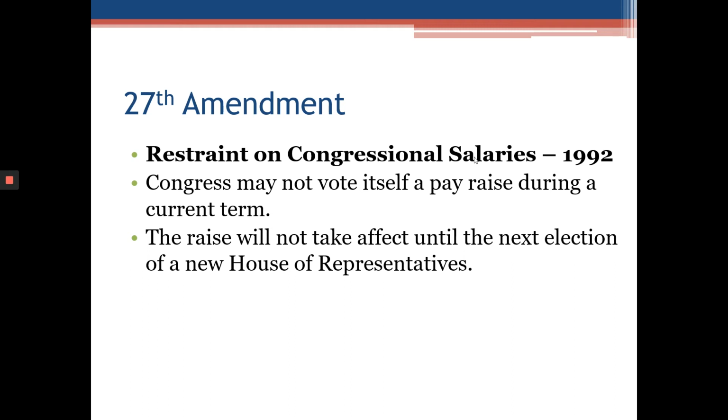So for his senior project, I guess it wasn't a senior project, it was for his law degree, this project changed the Constitution. And so you can't give yourself a raise while you're in session. So Congress votes itself a raise. It can't take place until there's another election. So the new members of Congress get the raise, or the ones that get reelected, not the ones who were in office when the raise was put into place.